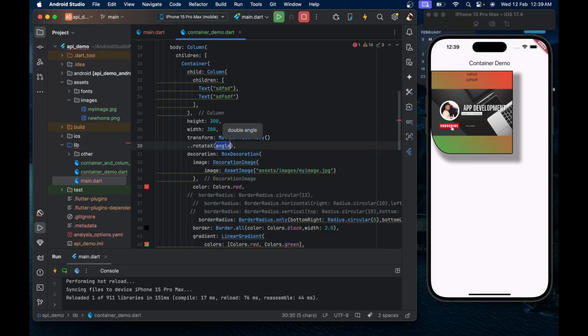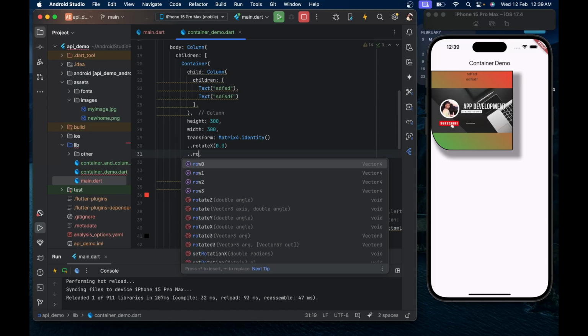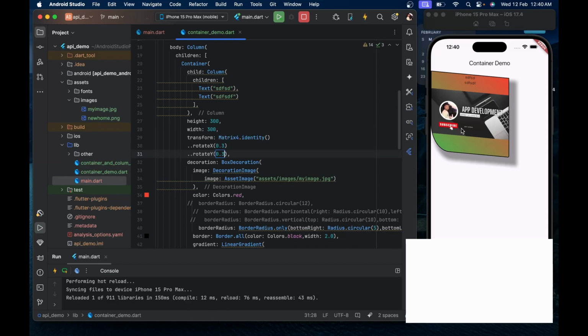Rotate x. Here we will apply 0.3. We apply the value in radians. Here you can see our container is rotated in some way from the x side. Now we can rotate from the y side, 0.3, like that. The angle is changing.